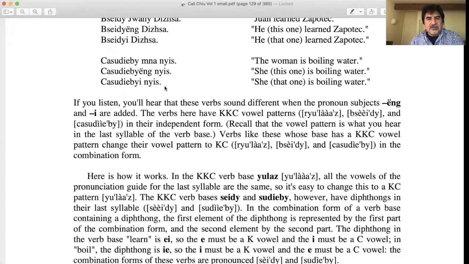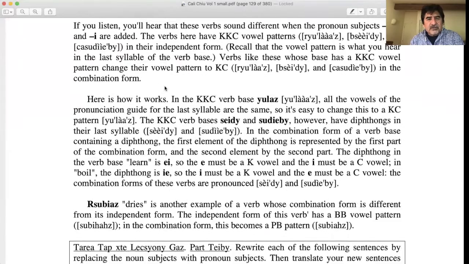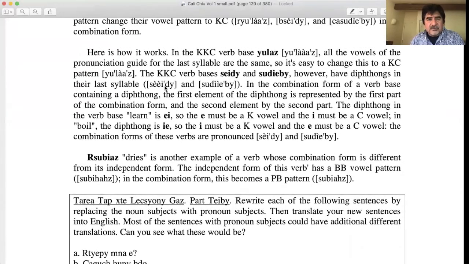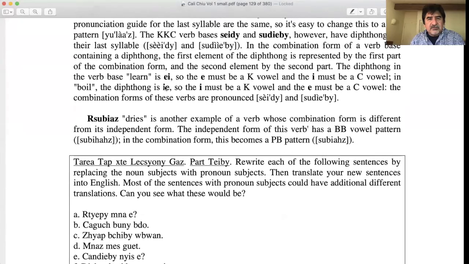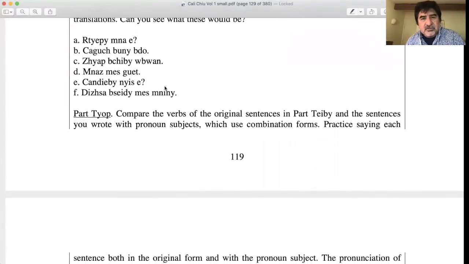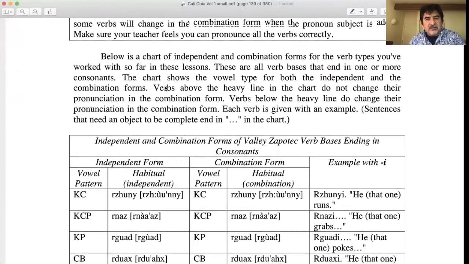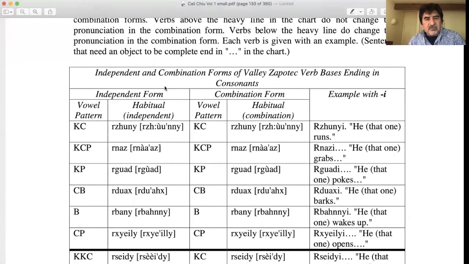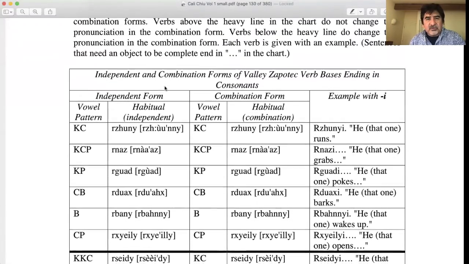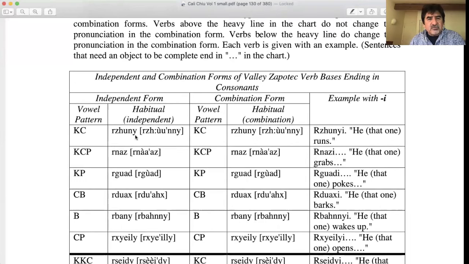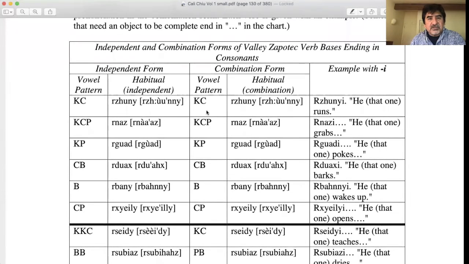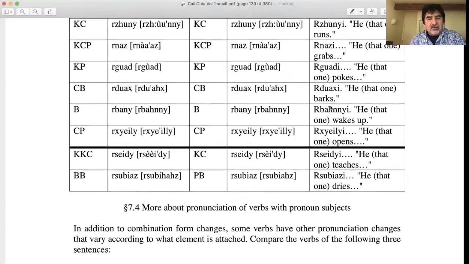Okay, all right. So let's continue. Please go over some of these details, which I'm not going to go into, because I think I would be best helping you by pronouncing the words. I know that by now you know how to use the pronunciation guide, so that you'll know what changes take place when you're saying the habitual form and also when you have it in a sentence. So, all right.